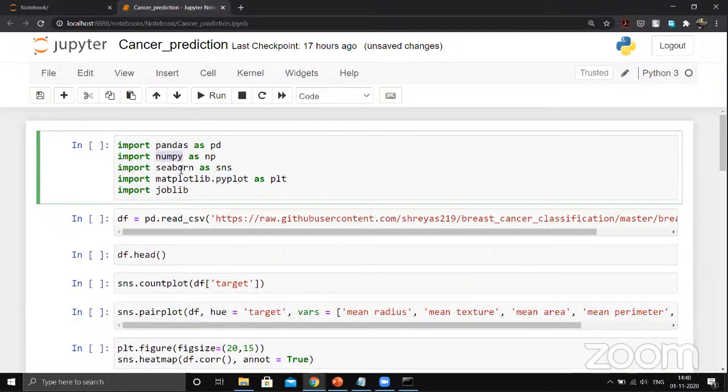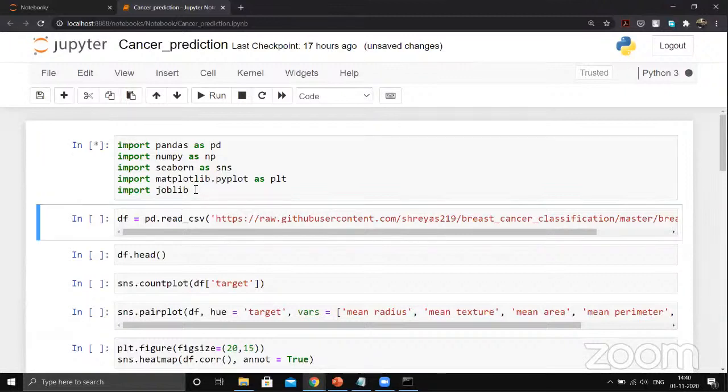Just for the safer side, I'm already importing it. Seaborn, I would be using it for my plotting purpose. Matplotlib just as a dependency. Maybe I would use the figure size, those things. Joblib I'm installing so that whatever model I'm creating, I would be saving it using joblib. Okay, so my dependencies, I have already imported them.